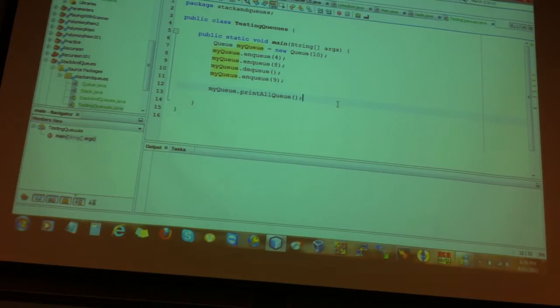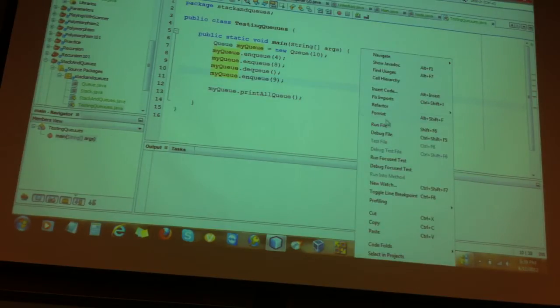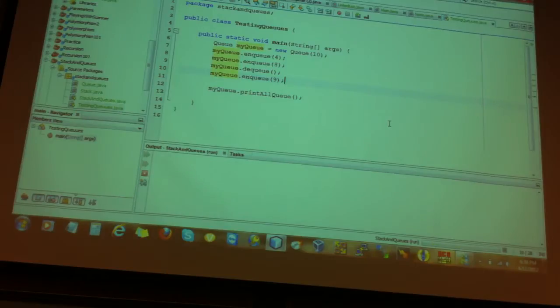You say 4 and 9? Before 8, it'd be 8 and 9. Oh yeah, that's right. 8 and 9. It's good, you get a point. Very nice. Because the 4 was inserted first, it comes out first. That's the first one you should be seeing. Is that clear?